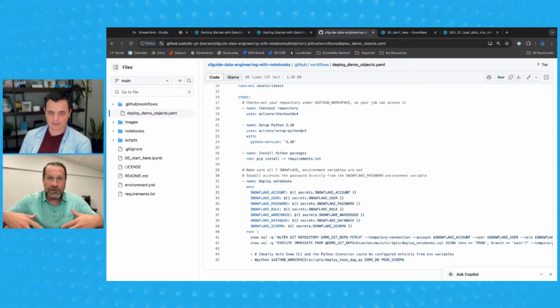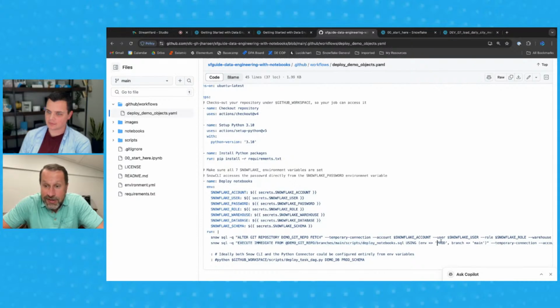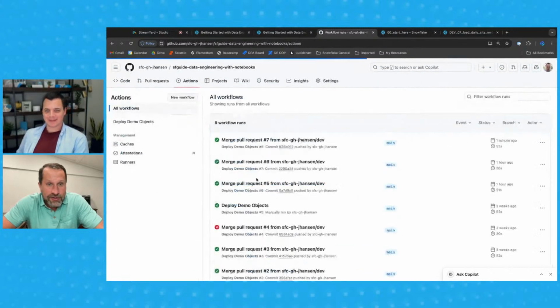It can help build and deploy all of our complex objects like Snowpark objects, Streamlit objects, container services objects, native apps, all of those. But what I'm doing is just refreshing, and then this command here, this execute immediate from, should be familiar. This is what we ran at the very beginning of the demo, except this time I'm passing in prod details instead of dev details. So same script and source control, same command, but now I can deploy both dev versions of things and prod versions. So pretty neat.